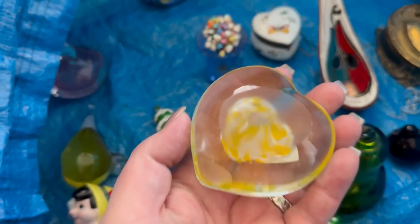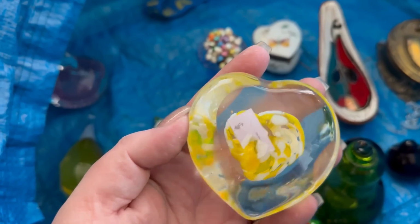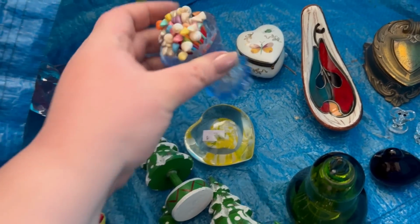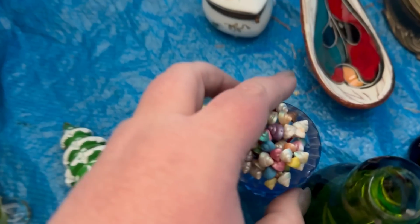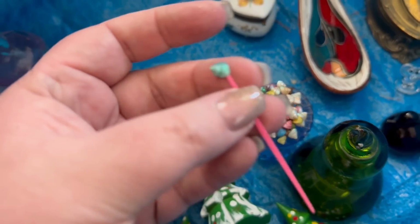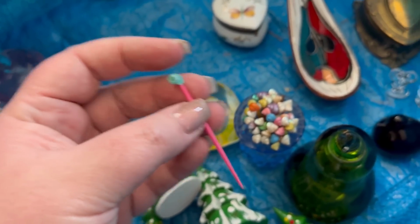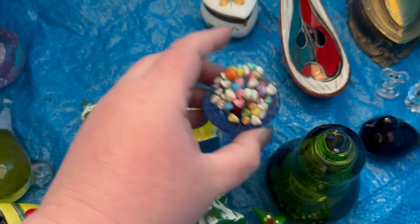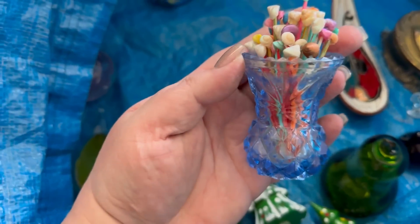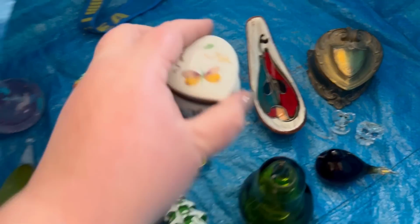And then David, what is this? You must have gotten this one, yeah? Yep, that was in the garage too. I do not know the maker of it, but it's very pretty, and I have a feeling it will glow. Little art glass piece. Little bunch of toothpick holders. Look, they're all teeny tiny little shells, and they're all glued onto these little plastic picks, and there's literally like 4,000 of them in there. Mermaid bathroom. And then I don't know about that little piece. That might be a little something cute. It's a toothpick holder, definitely.